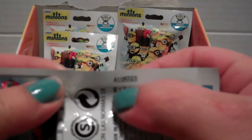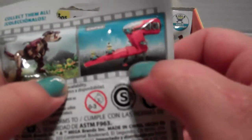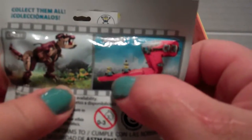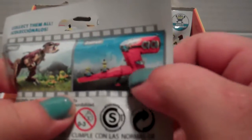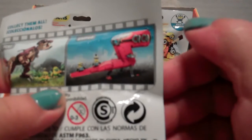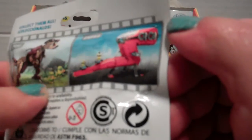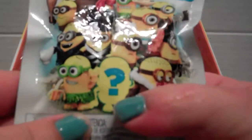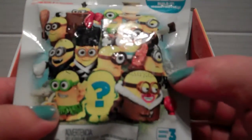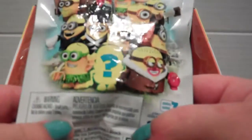And I do, of course, have the codes that I'm going to read off for you guys. So I've got four of them. This is what the back of the bag looks like. Looks like scenes from the movie that's getting ready to come out here, but like they've been built out of Legos. So you have like a Lego dinosaur and a Lego... I'm not really sure. The plane or a sub or something. I'm really not sure what that is, but anyway, they do have small parts, so they are not for under three. And these are going to be, of course, based off the new Minions movie coming out on the 10th here in the United States.